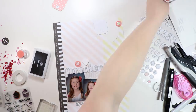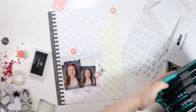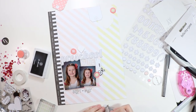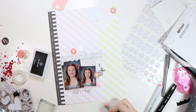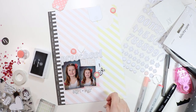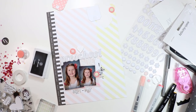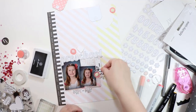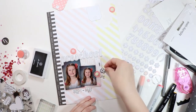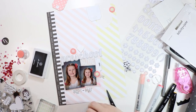So now I'm going to work on my embellishing, and I'm going to use some of the puffy flower pieces and some of the flower pieces from the cut apart sheet. So I'm using kind of this, I think it's something green, but it's a really yellowy green for the leaves. The same color that I used to color in some of the circles. And I'm using a super, super light peachy color, a Copic marker. I'll link to these below so that you know exactly what colors I used if you are interested in the exact colors. But I just colored in the puffy flowers with that, and I really like the way those ended up looking. I think they're super pretty. And again, you'll see a nice close-up of those at the end.